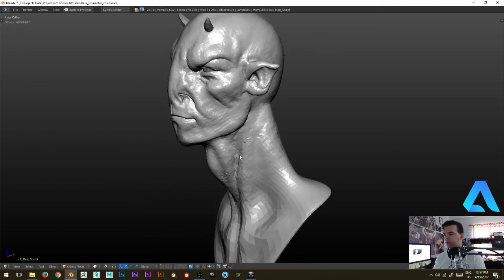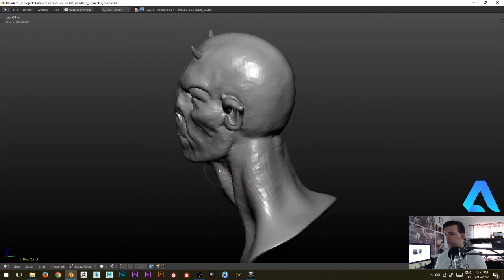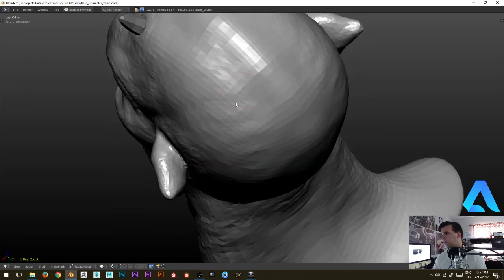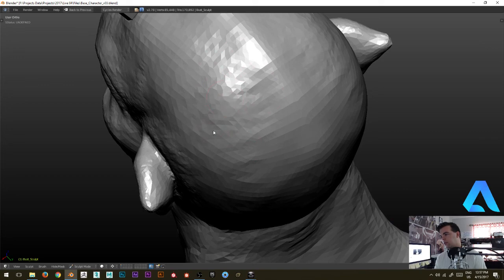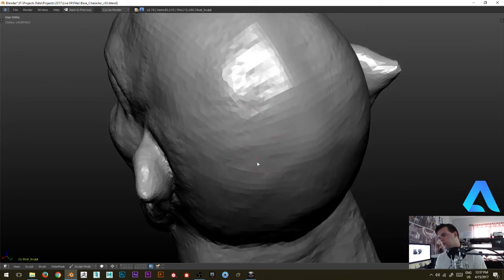We can jump to the retopology process. Alright. There you go. Not too heavy. Something like that.